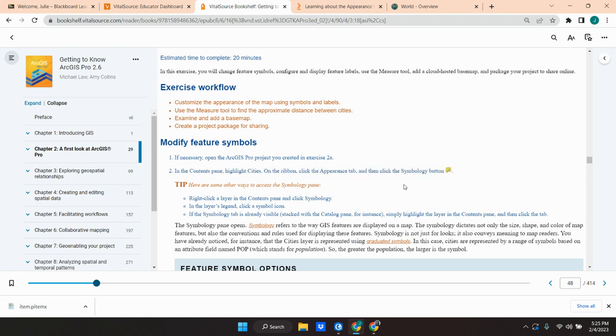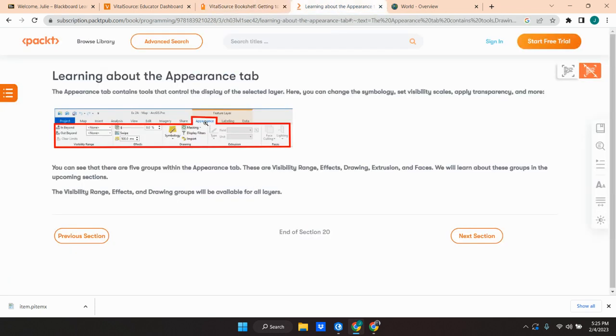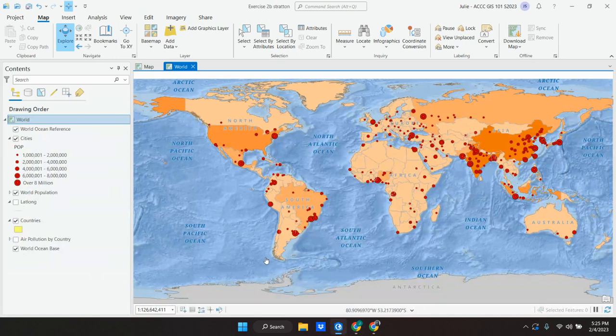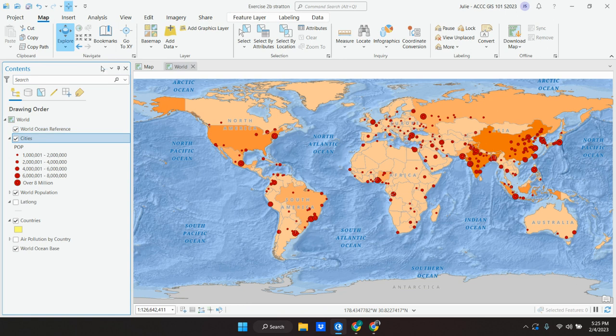Now, this is one where when you go to do this in ArcGIS Pro, you may find that there is a change. Now, ideally, the appearance button would be here. You'll see it's up here in the ribbon and it says then featured layers up here. It says appearance, labeling, and data. However, for some versions of ArcGIS, when, for instance, I click on cities, if you look up here, you're going to see it looks different. There's no appearance and the word feature layer is here.